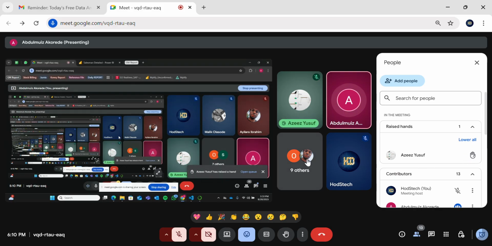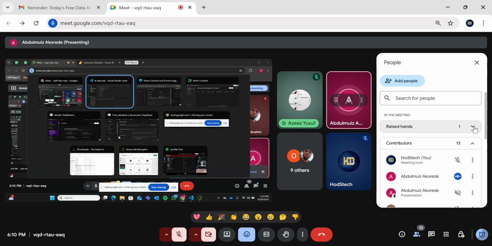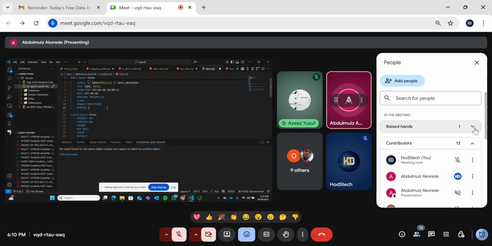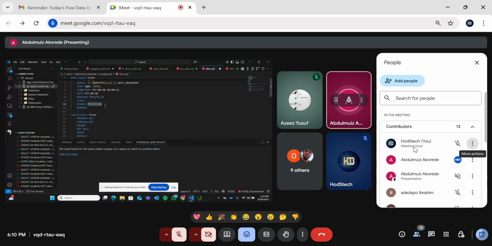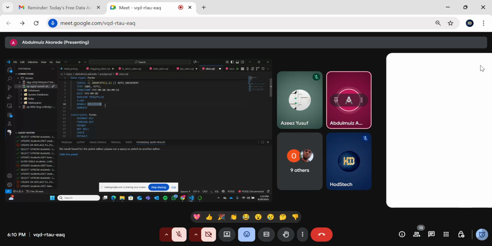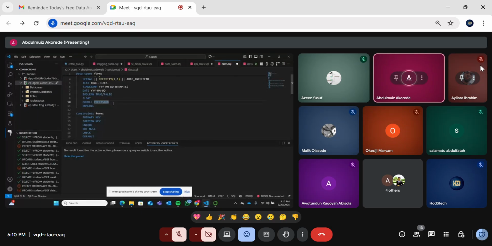Now for Ibrahim, if I should remember your question, you said you don't grasp the differences between double precision and numeric. Now double precision is similar to float. Float is what they call decimal. For a simple example, you have something like 2.5, you have 3.5, and so on and so forth. That's float, and that's how double precision works. It is a data type.